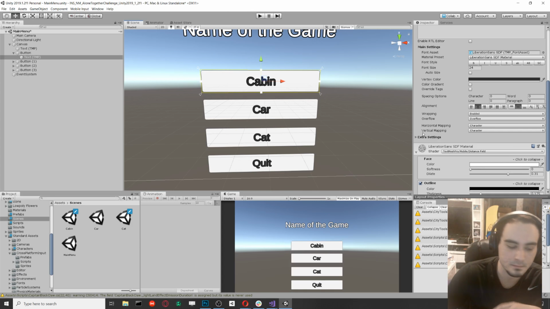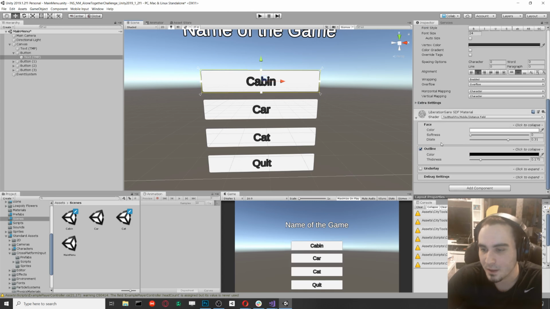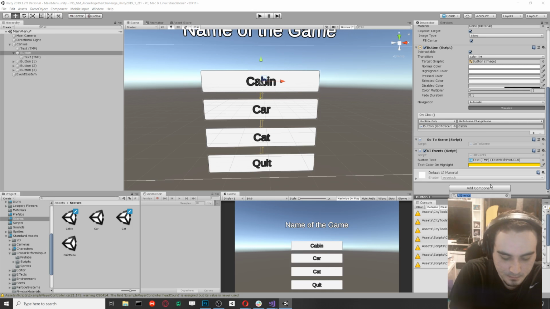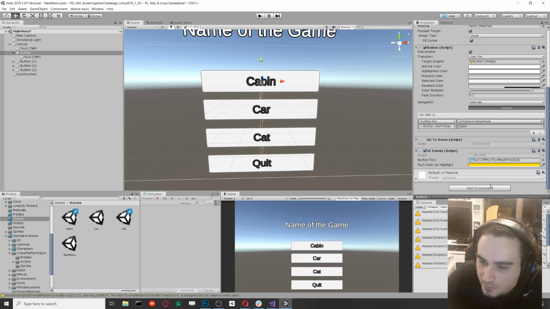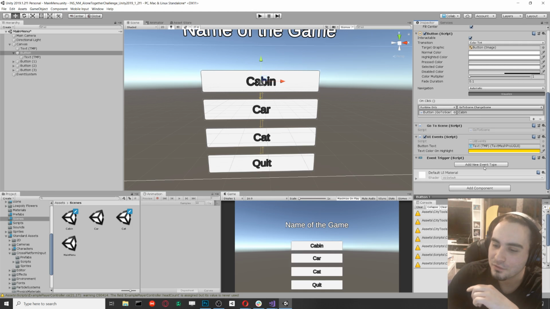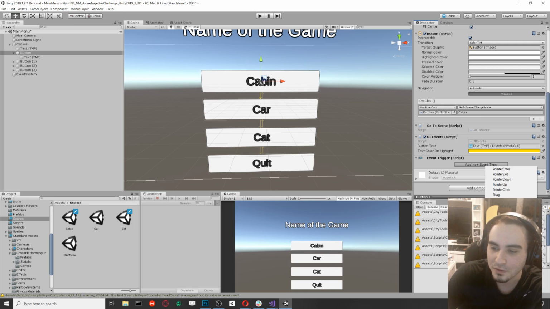and the next thing I want you to know about is it's called event trigger. These are really helpful because there's a ton you could do. Event trigger. If we open up, so we have this. You could add a new event type, and if you click on this, you'll see there's a ton of things you can do. I'm pretty sure I talked about this already, but I'll talk about it once again because they're really helpful. Different things you can do. Some of them are self-explanatory.